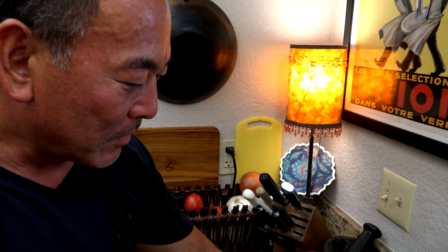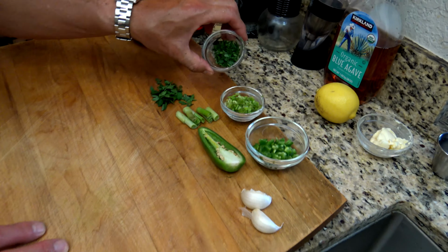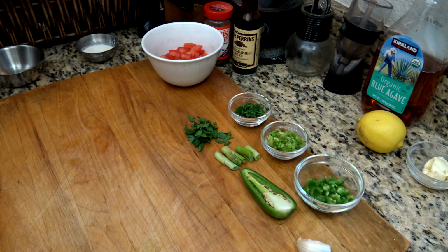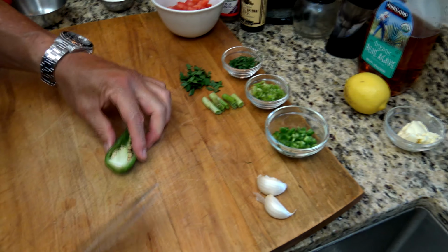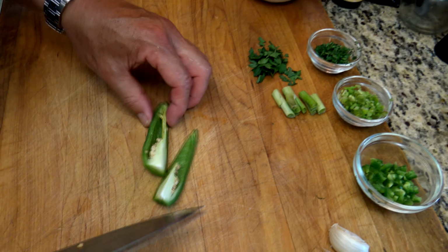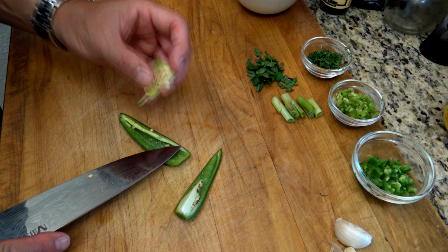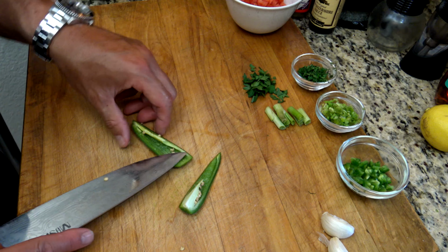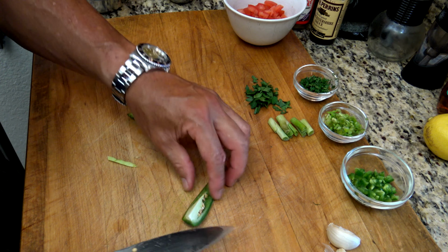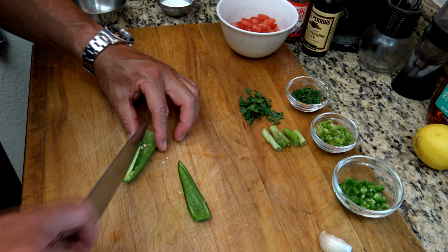So I have a jalapeno. I've already chopped this up. I have green onion. I have Italian parsley. I also have a Roma tomato. So I'm going to just really quickly demonstrate how you manage this. It's a 1/2 of a jalapeno. I'm going to devein and de-seed this. This is where all the caliente, the heat, lives. I like some heat, but sometimes you don't want it to overpower the dish. So I'm going to go ahead and remove the seeds. And I'm going to slice this.